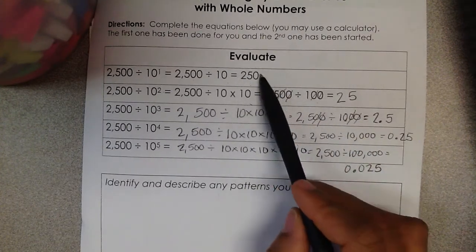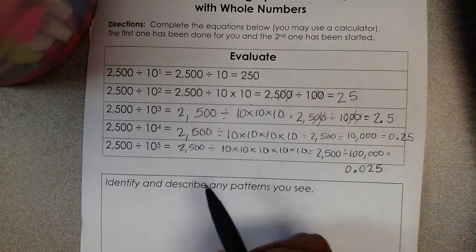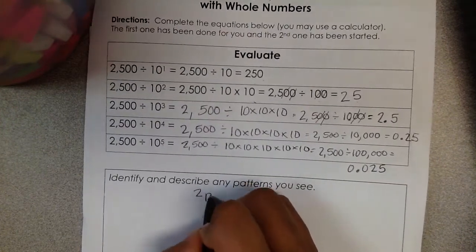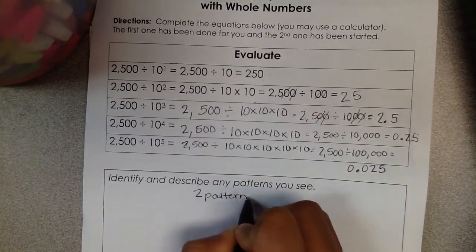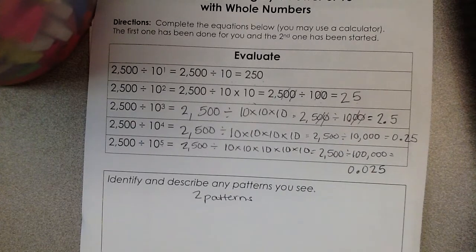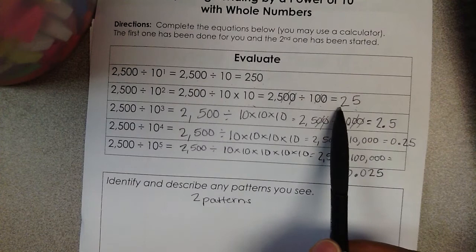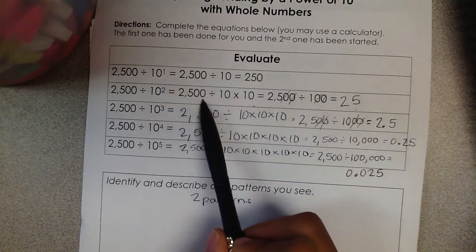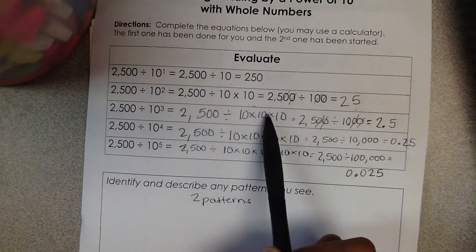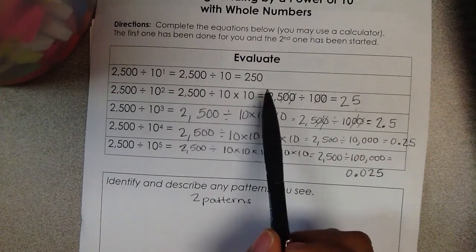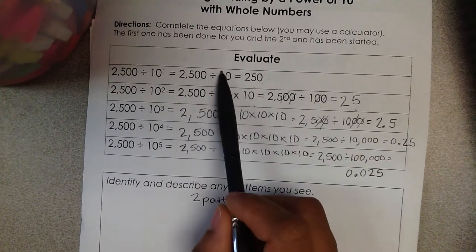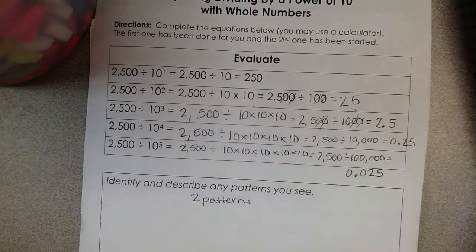Okay. I want you to look at the patterns as you go down the quotients of the evaluate column, all your answers in this column right here. And I want you to describe 2 patterns that you noticed. You can pause the video and describe 2 patterns that you notice as you go down that column. Think about what's happening in terms of place value with each of our quotients. Think about what's happening in terms of our powers of 10 and what we're dividing by. Think about even what you know that we've talked about when we multiply by powers of 10 and knowing that division is the opposite operation of multiplication.